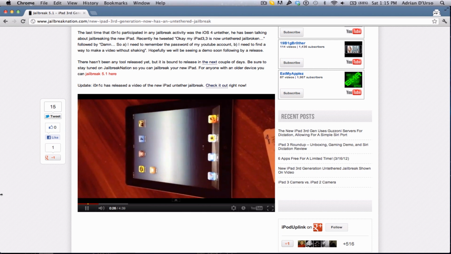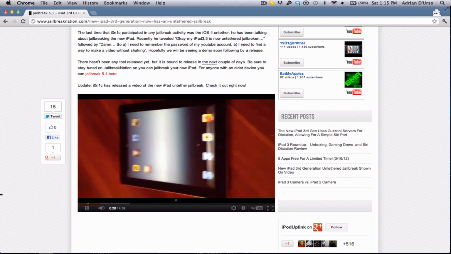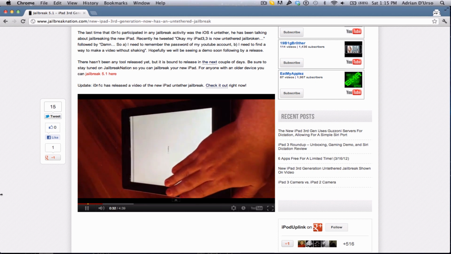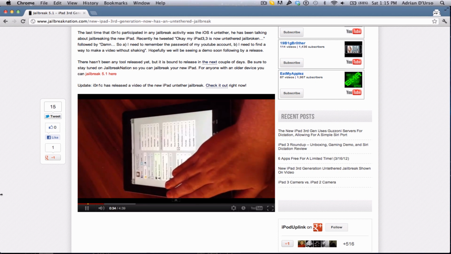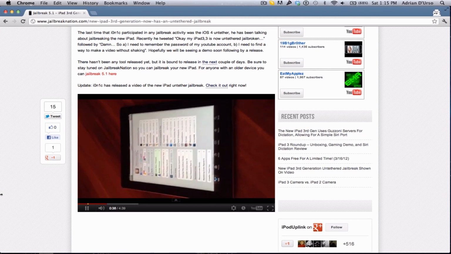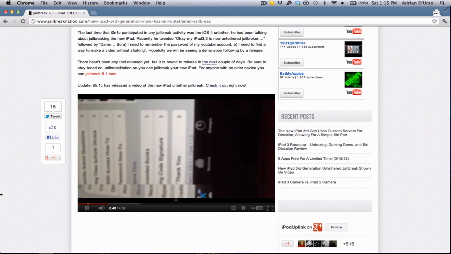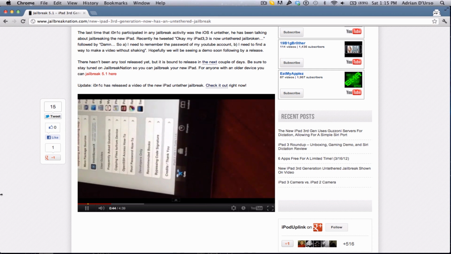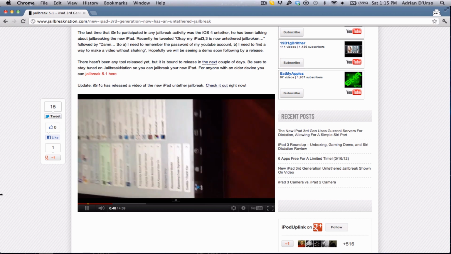So that's definitely good news for everyone that got a new iPad. It would be completely amazing to jailbreak my new iPad really soon. And you see right here, he said he's doing the cover-up because he doesn't want to show the UDID of the device because it pops up on Cydia. But anyways, he's trying to go in close to show you the Retina display and then the actual device.